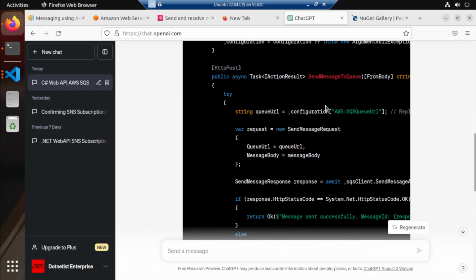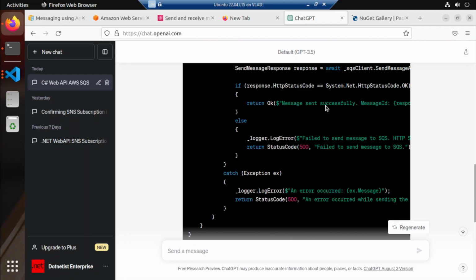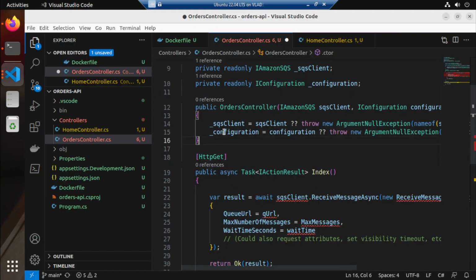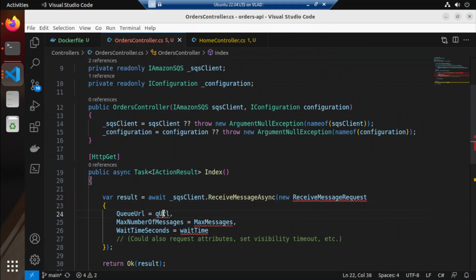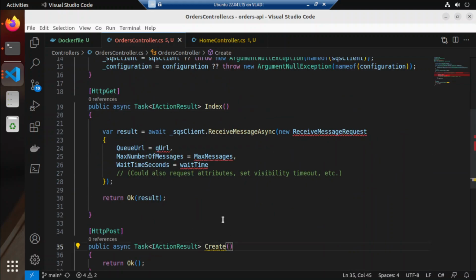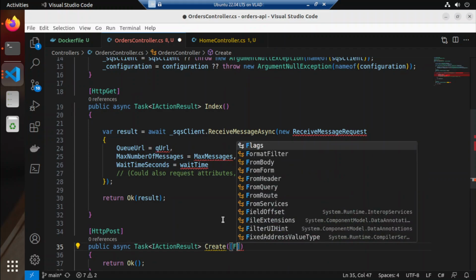And then send message to queue. No, we want to receive the message too. So this is our SQS client. And what is this? Queue URL. We will put this as a from body.